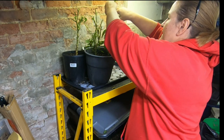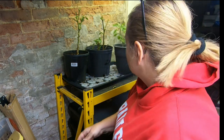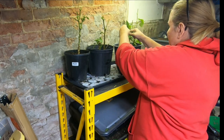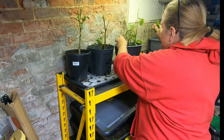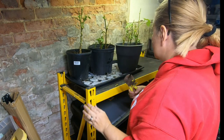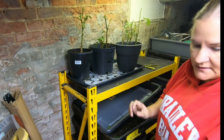I lost probably 4 or 5 last year. Probably just because I went on vacation. Didn't set them up for success while I was gone. But you don't want to leave any fruit or any flowers. And keep the branches up high. You don't want to leave branches that are low to the soil. Just in general, that's not a good idea. It attracts pests when they're outside. So I'm just doing a combination of, you know, with my hand and then with the pruners.